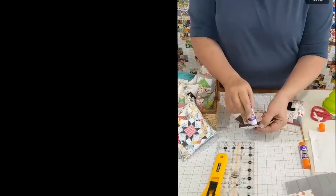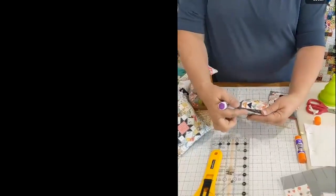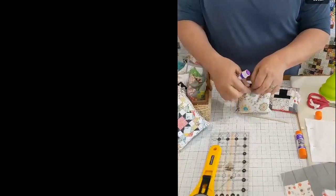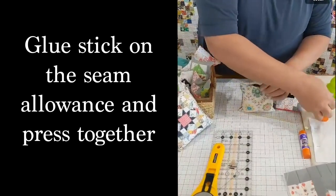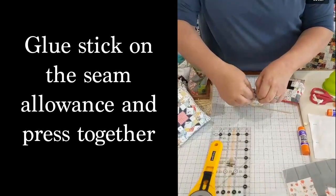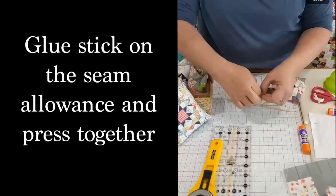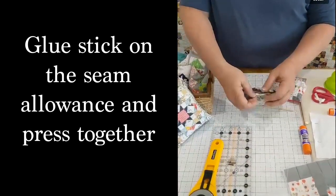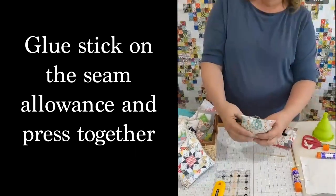So then I take the glue stick and I just put some glue on that folded seam allowance of my backing piece. And then I take my little white lining piece and hang on, I got too many, not enough fingers. I take that little lining piece and I'm just going to squeeze those two together. Now the front of my pincushion is still open, but essentially what I've done is I've just sealed off the bottom that's got that either sand or the walnut shells in it.